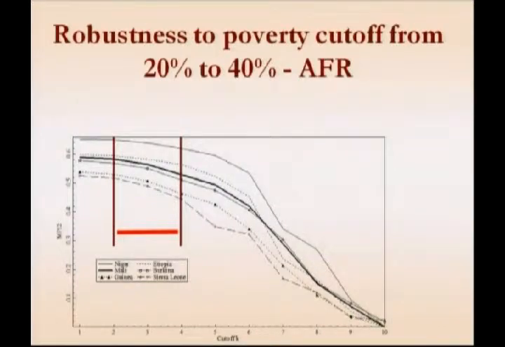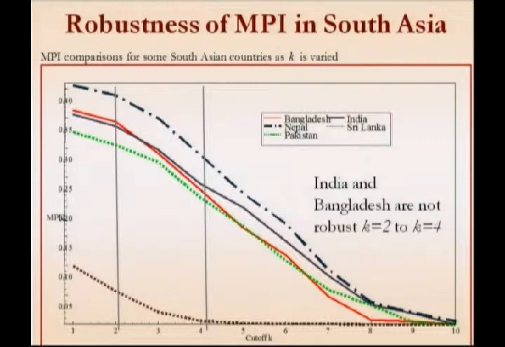See whether the MPI was unambiguously higher or lower in all possible pairs. These are the 5 South Asian countries. We need to bear in mind that Pakistan does not have nutrition and Sri Lanka does not have enrollment. So in Pakistan, mortality receives the full health weight, and in Sri Lanka, years of education receives the full weight of the dimension. Still, we see that Nepal is clearly the poorest.